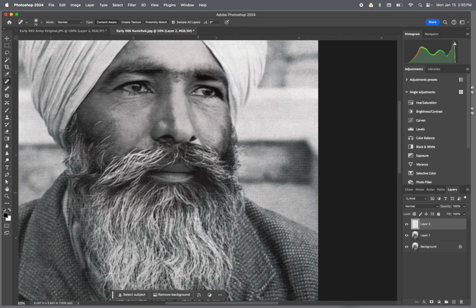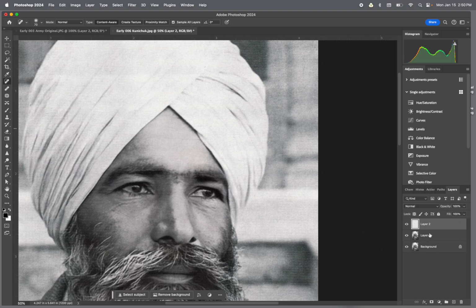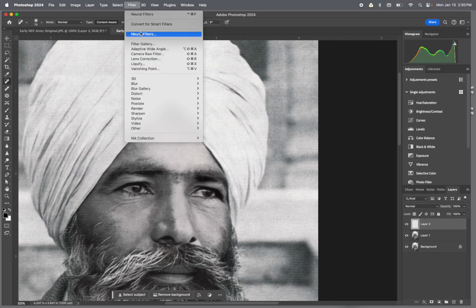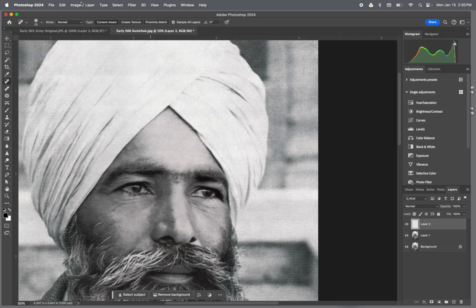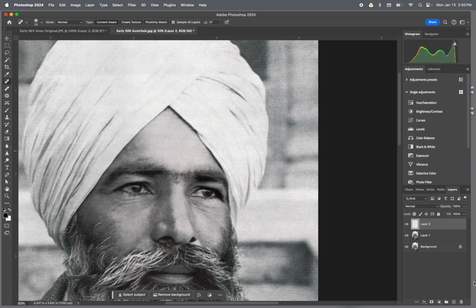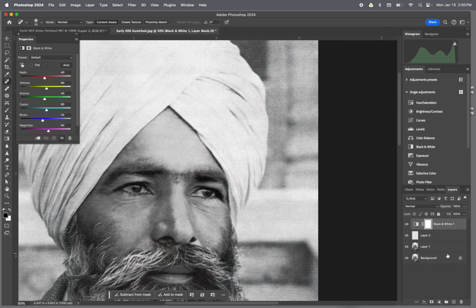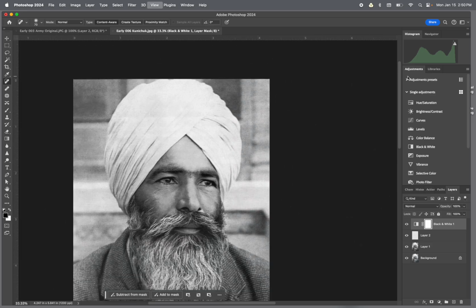And you can see there's a color shift here. So the next thing I'm going to do for the color shift is I'm going to use a filter. I'm going to go to an image or layer. I'm sorry, I never go this way. I go right here. So I'm going to go on this side, if you don't mind, right here. And I'm going to go to black and white. And so at this point, I don't even have to look. I'm just going to assume the black and white is right on.